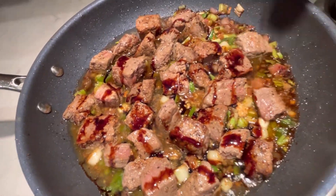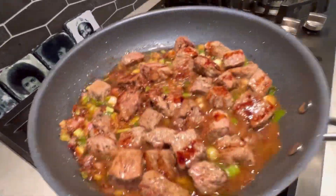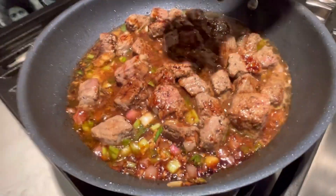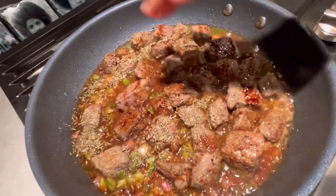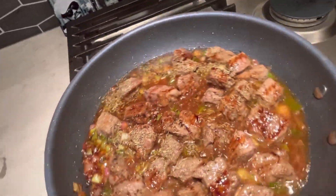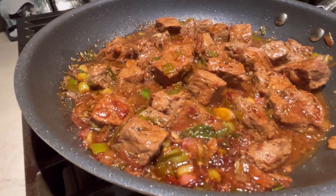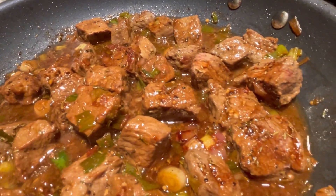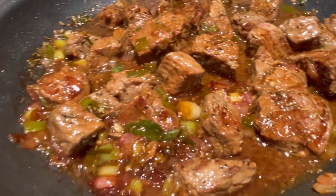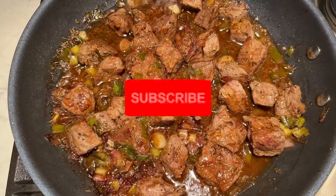I've turned my heat down as well. Cook your meat to the temperature that you desire, just mixing it a little bit, letting all those juices merge together. And then finally, my grand finale is thyme. You can add any additional herbs that you want — if you like to do a little basil, that goes great as well. You can combine any kind of vegetables, or if you want to do some rice or some mashed potatoes, let this be the topping. Bon appétit. Be well, be whole.